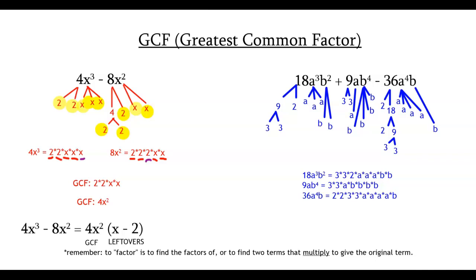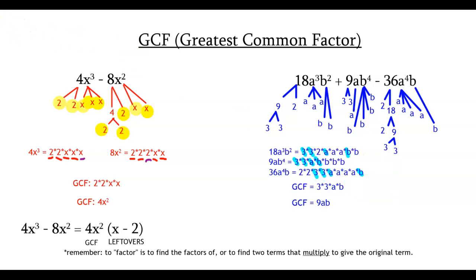So for example, I'll do the first one, that there's a 3 in every single list. I'm going to highlight all those triples. Then there's another 3 in every list. So I'm going to do that again. I don't see a 2 in the second list, so I'm not going to highlight 2. I'm going to keep on going, do the same thing as I do it here. Turns out that the only ones that are in common on all 3 lists are 2 3's, an A, and a B. So our greatest common factor looks like this. There's our GCF, which is 9AB.